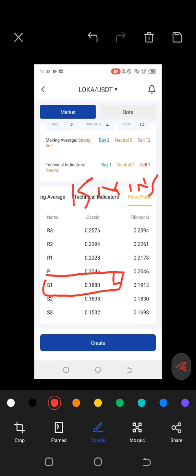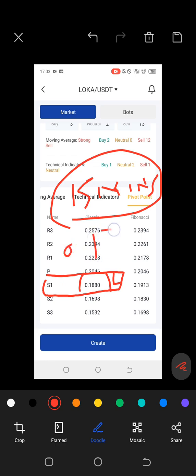If you calculate it using the Tap Trader, you can use Trading View, but I use the Tap Trader app to calculate my percentage drop. You can also use the price range on your Trading View to calculate from the current market price all the way to this market price level in the support section. Okay, so that was 0.18. Now this 0.18 cents is for the 15 minutes. That level is what you get. But for the 1 hour, it was 0.17 cents.